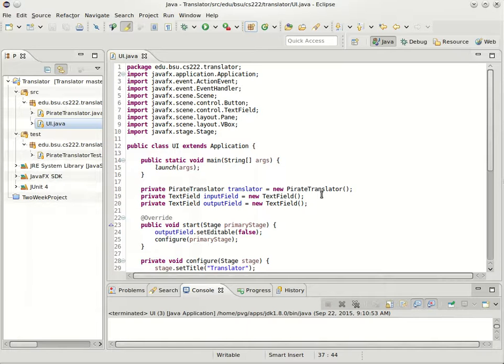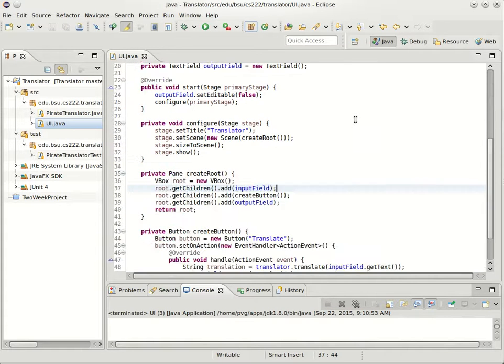There were some interesting discussions in class yesterday about software architecture, and I want to take a moment to explain some of the different pieces that came up within the context of our pirate translator. So I've gone in and I've made a couple of changes to the structure of the pirate translator. First of all, I've pulled out this whole concept of identity translator and choosing translators, because those just muddy up the waters. So let's look at the slightly revised pirate translator.